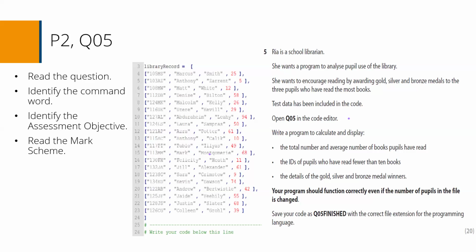So if you are, for example, looking at work in mark band 3, and you can see that they have decomposed it very well, the logic is good, right? But there's a few issues with the use and manipulation of data types. You're not too happy the way they've done that, but they have put in good coding. They have put in comments to support their coding, right? And it runs nicely, and you could perhaps use it with another data set. So you think, oh, that's a shame. So it's going to be an 8. You know, it's missed one of those points. It hasn't done very well on use and manipulation of data and so on. So you would then have to think in terms of that.